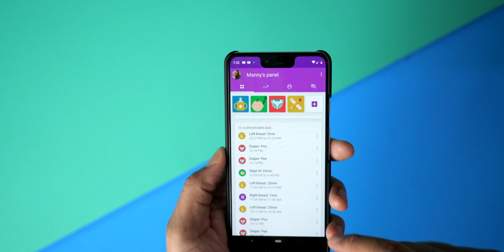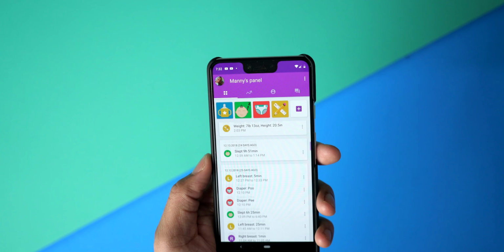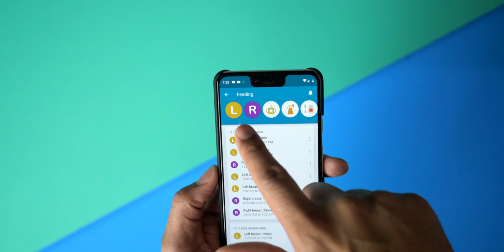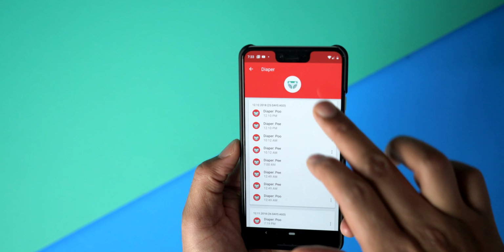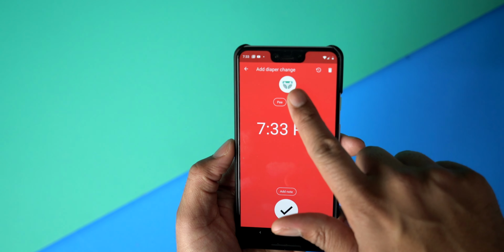The very first application I would say was the most important for the first 2 weeks is called Baby Manager. Baby Manager helped us track feedings, diaper changes, and also when he was taking vitamin D drops. This lets us track how long everything occurred for. So we can track how long he was feeding for, what type of diaper it was, pee or poop? This was good for us because when you go to the doctor, they ask these questions, and when you're sleep deprived or you don't know what the heck you're doing, it's hard to know these things, or it's hard to keep up with a little piece of paper.